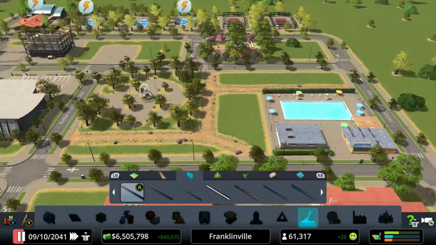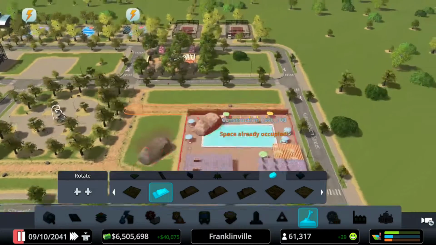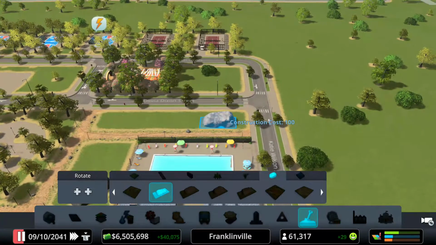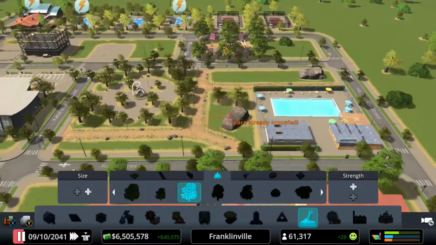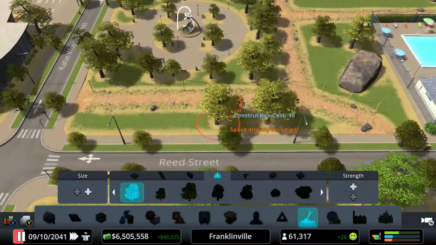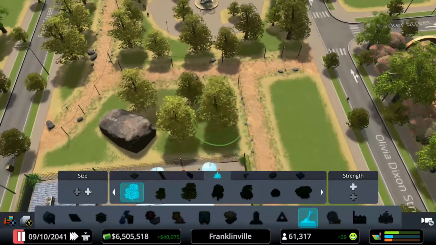So we have a park that is surrounded. Now let's add some details to it. Add a rock or two. I'll add this right here. Boom, boom, boom. There you go.